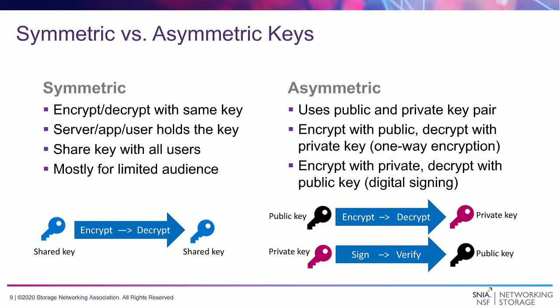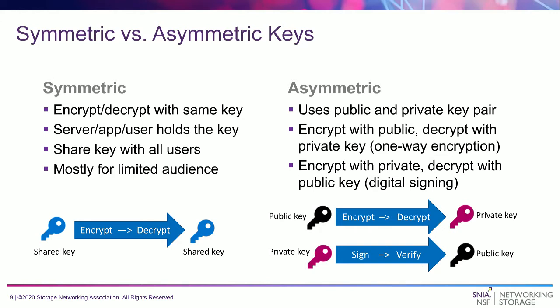And likewise, if you encrypt with the private key, then anyone can decrypt it with the public key, but it should be practically impossible for anyone to make the same kind of encryption unless you have the private key. So the typical use cases for asymmetric encryption are, if you want to do one-way data encryption, like sending, for example, a key for setting up encrypted data transfer, or sending a certificate, which everyone can, if you want to send data that only the proper recipient can decrypt, you use asymmetric where you encrypt with a public key.